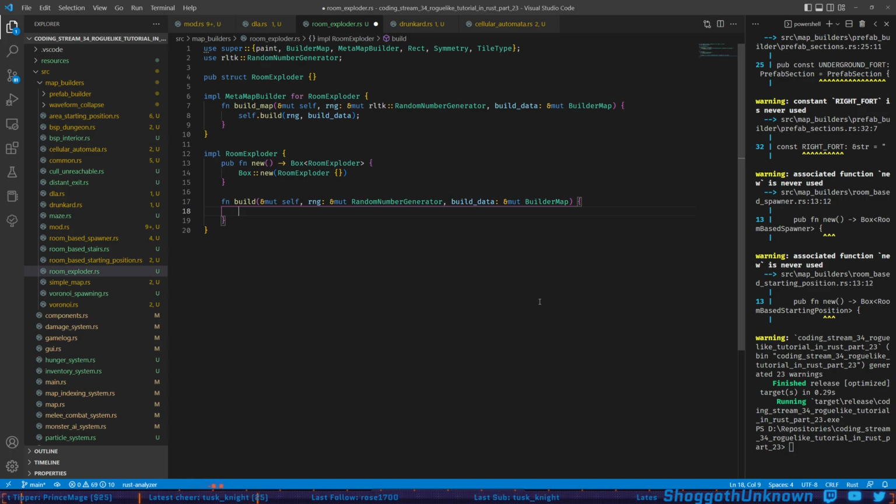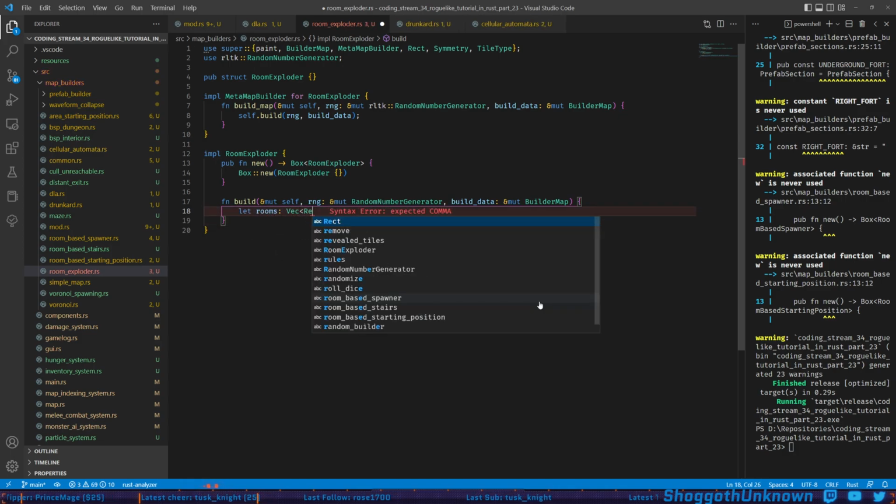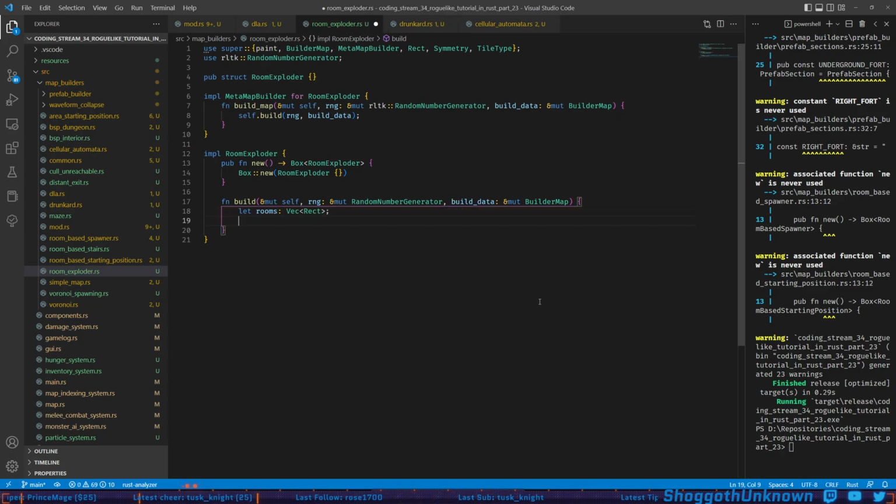Okay, so now that we have this, we're going to say let rooms vec rect, and if let some rooms builder equal build data dot rooms. I'm going to make some changes to this before we're done, and this is at no fault of the tutorial. There is a new feature in Rust that will make this code nicer. So we'll write the code as it is in the tutorial first, and then I'll show you the newer way, which is nicer for something like this.